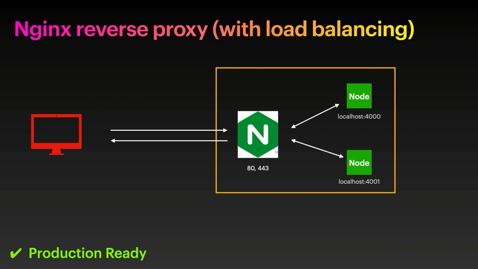That is, the Node application. Instead, the client would be connecting to our Nginx server, and in turn Nginx would proxy those requests to the Node applications, and the response would come from the Node applications to Nginx. Then Nginx will forward those responses to the client. So Nginx simply sits in between your Node applications and your client. This is the basic idea of an Nginx reverse proxy. So without wasting much time talking about all the stuff here, let's simply dive into code and see how we create a production ready server.